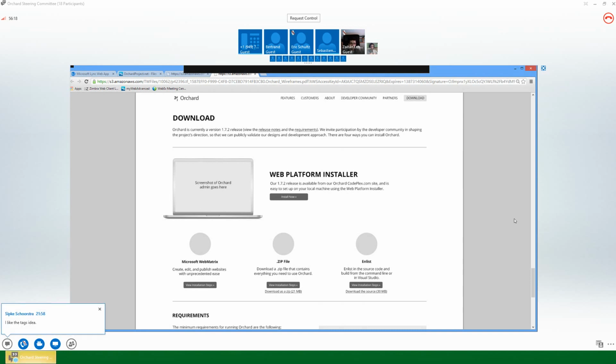Which one of these methods do you guys think gets used the most? It depends on every person. Everyone in the room will probably say the Visual Studio solution, the enlist. The one in the middle is probably the least used. Well, it should be the least used. Maybe it isn't, but it should be. So I would favor enlist and WebMatrix depending on who you are. That sounds good to me.